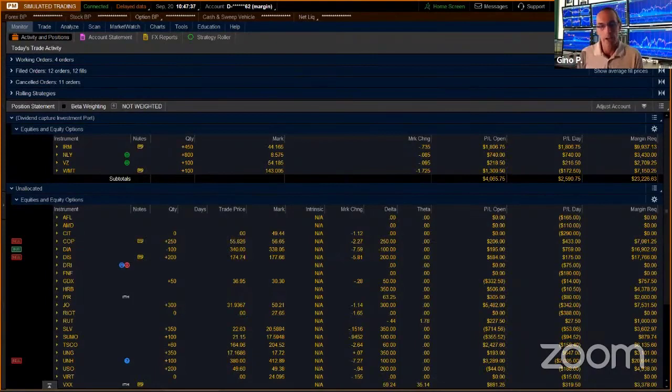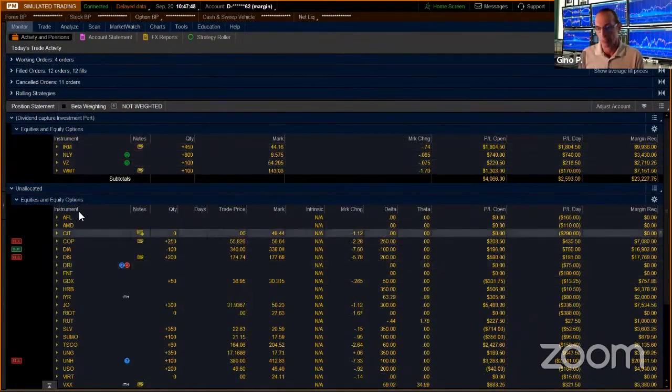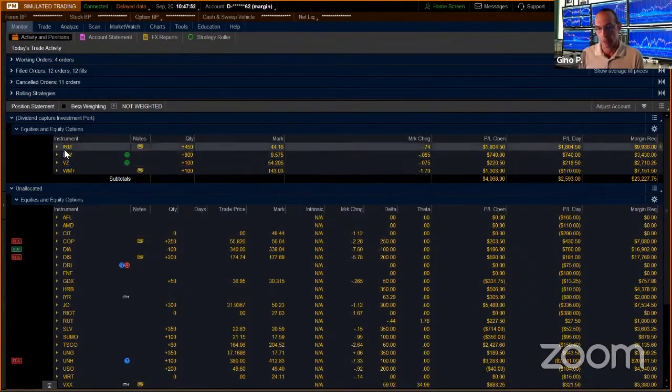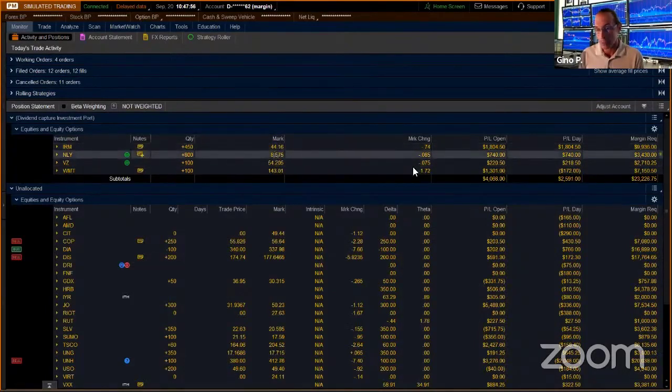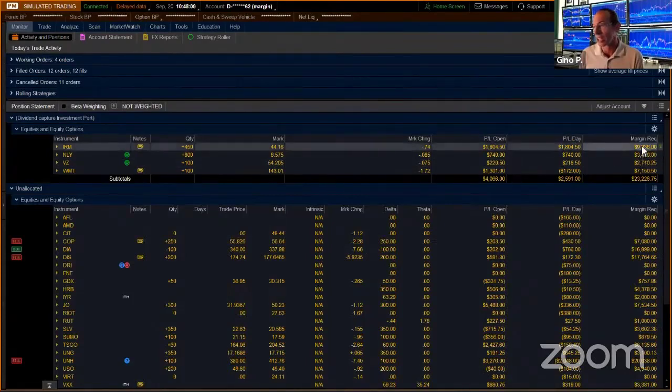But one of the major ones I just want to show you really makes life easier. If you don't have this, it's a must-have. You have to add it to your software. As you can see here, I've got a couple portfolios. I split them up on purpose. But when you first open your brokerage, you have your place of trade. You've got your stock symbol, your quantity, your mark, that's today's price, the change from yesterday, the profit and loss open. You have all this stuff, right? Margin, whatever you have with your buying power.